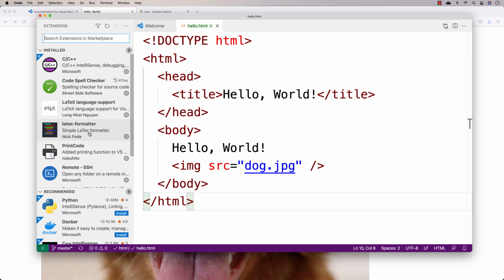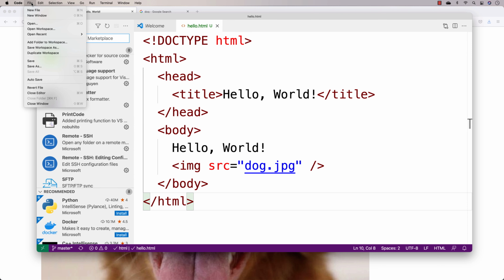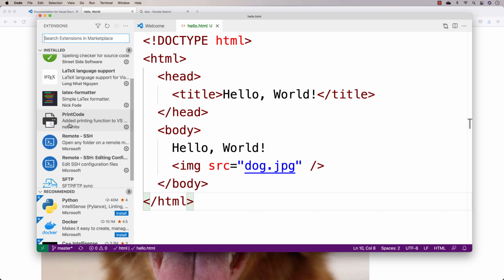There are extensions you can add that allow you to do things like print your code out. Like this file here, it's great that I can edit it, but there's no option by default to print out the code. So somebody's made an extension to the editor that allows you to print out code. Maybe you write your code and want to print it out because you want to show it to somebody. You could then install this extension and it extends what the text editor can do.